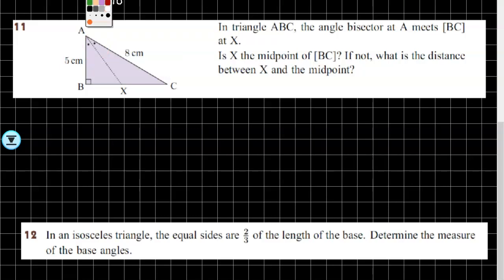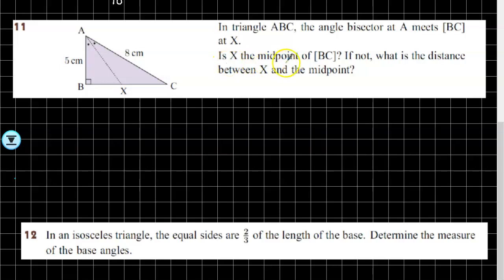Question: if the two angles were the same at the top, shouldn't it be in the middle? So you're saying that if these angles were the same here, then shouldn't these lengths be the same? Well, I guess we're about to find out. We're either going to prove that they are or we're going to prove that they're not. So how are we going to do that?